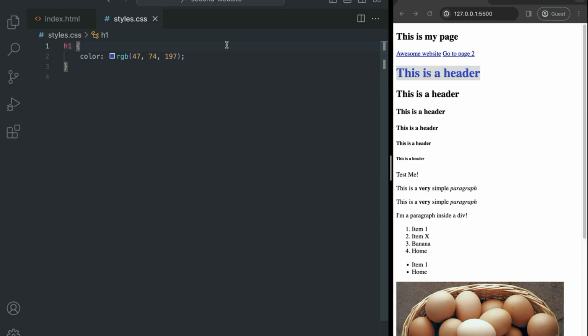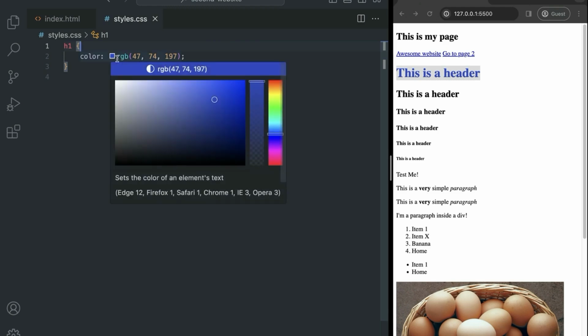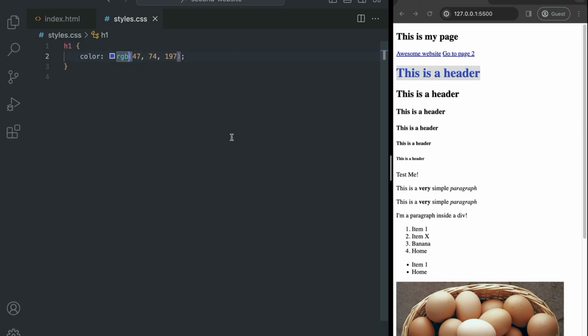Perfect. Now the RGB model also has an option of adding an alpha channel onto the color. What this means is basically the transparency of the color. The way we do this is instead of calling RGB, we are going to call RGBA, A for alpha. So of course, now we don't have 3 values, we are going to have 4 values. The 4th value is going to be the transparency, so the alpha value of our color. And it goes between 0 being fully transparent and 1 being fully visible.